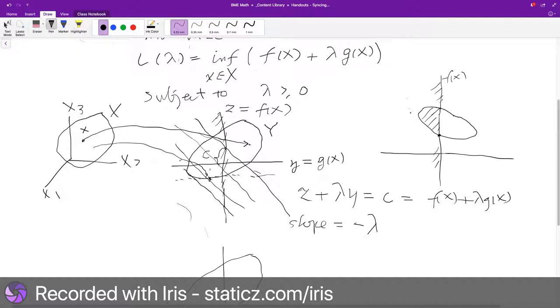In this case, you do the same thing. You draw a straight line. This is the point with the lowest value; with a different slope, you find the tangent point, right? But when you go through here, you see that even though the value here may be lower, because you have this constraint, the highest you can go is right here.